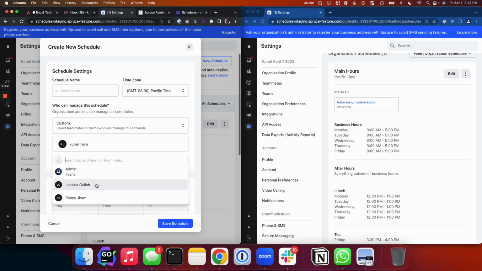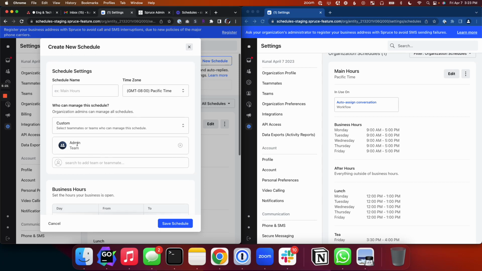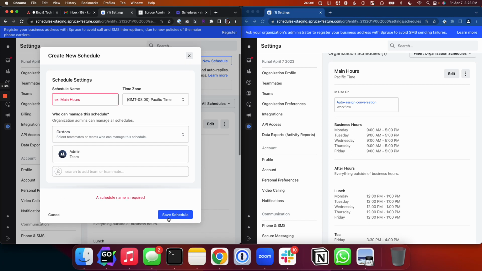As I mentioned, for therapists that should manage schedules, but not the whole team for someone else's schedule. If I were to list a team that can manage the schedule, then it's just a matter of who is a member of that team that has editing capabilities. So I will go ahead and save this. Let's say add, let's say team-based schedule.